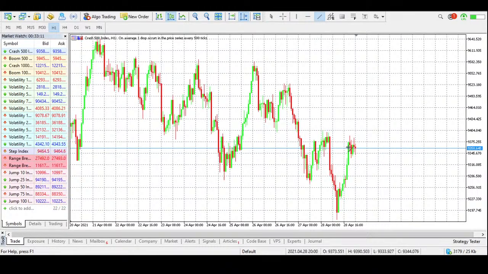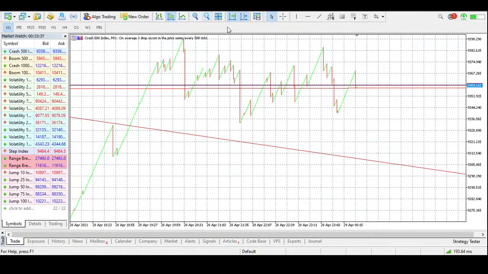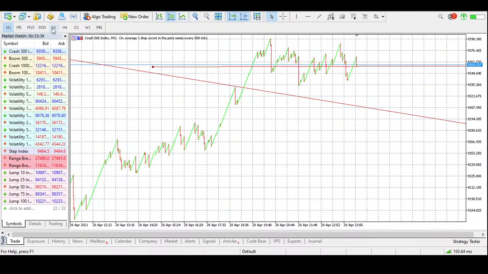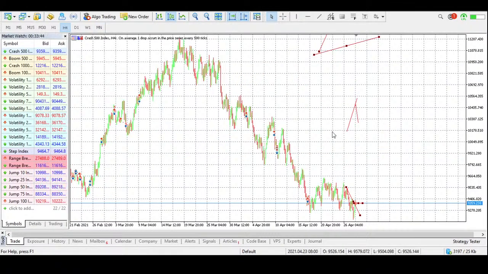You see, it's trying to find the resistance here, at the same time consolidating here. But I don't want it to come down, because if it comes down, it would have to hit this resistance and then turn back up. But I'm hoping that this thing is going to go up, because I need some TPs to hit. I have running trades currently in losses, so I need my TPs. But I'm very confident on H4, because this market is going to go back up.